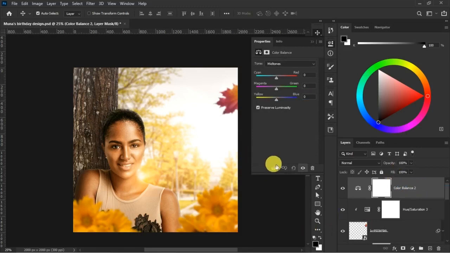So we want to add some yellow, so just clip that guy to it. We want to add plenty of yellow so it just blends with the overall design. You see? Okay, let's keep that at -30 in the mid-tones. It's already looking very nice. So we'll go to the shadow. That's how we'll do it. We also add some yellow to the shadow. You see it's almost getting blended to what we are working on.